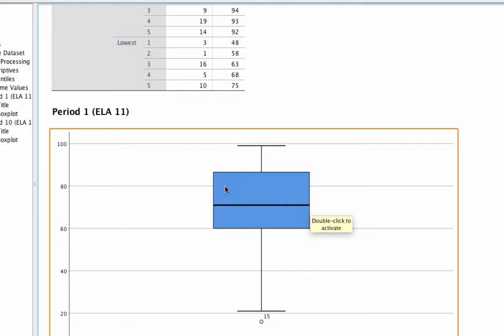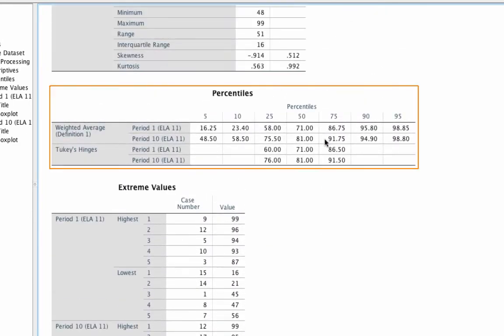The rectangle, which you see here, extends from the bottom, which is quartile 1, set at 60, all the way to the top, which is quartile 3, set at 86.5. And we saw that in the percentiles under Tukey's hinges, 60 and 86.5. Quartile 1, quartile 2, quartile 3.